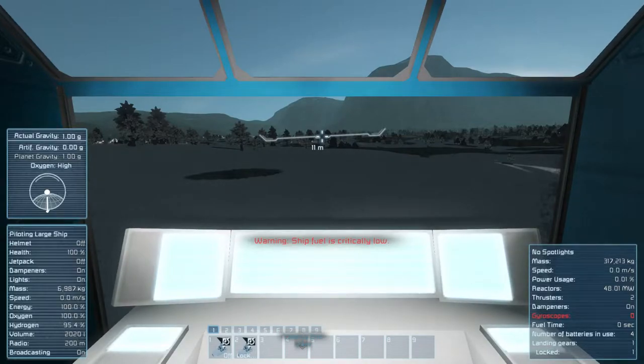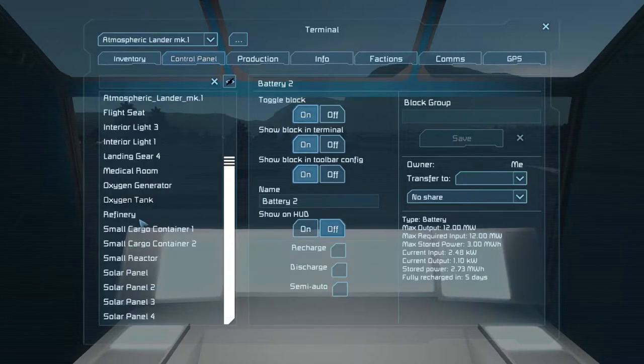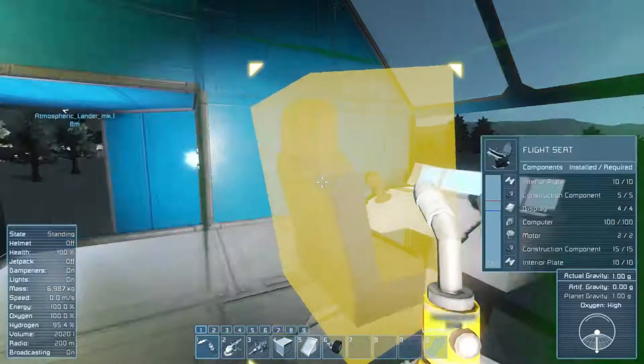I know, it should feel critical. Solar panel. They're outputting almost 1 kilowatt. And as the sun comes up higher, it'll generate more and more.